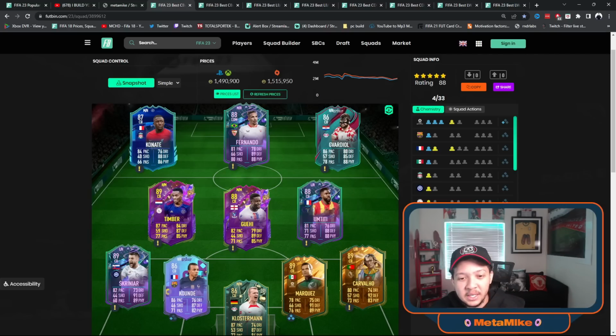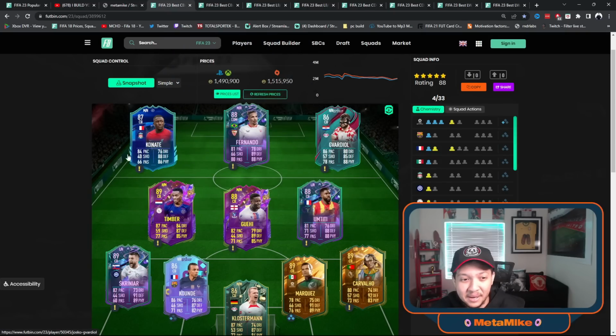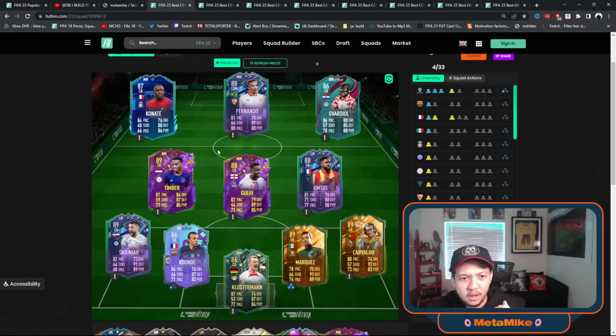Nonetheless, you will see these cards are, I'd say, relatively cheap. You got the likes of Konate. I think the most expensive here is like 210k, but a very good card, and in my personal opinion, very good value as well. Obviously Liverpool are out. He won't get upgraded further, unfortunately, for Liverpool fans right there.